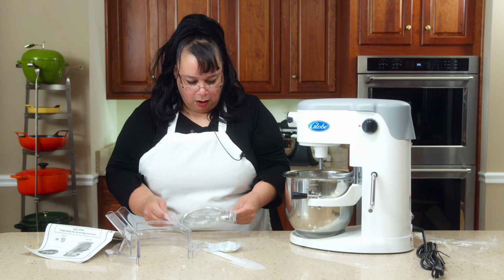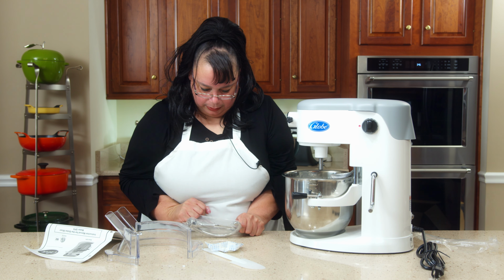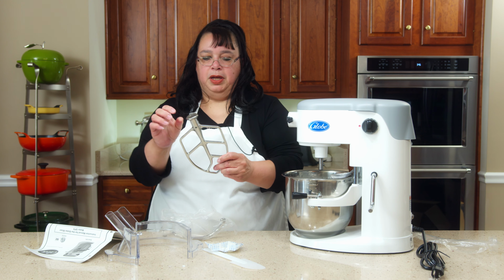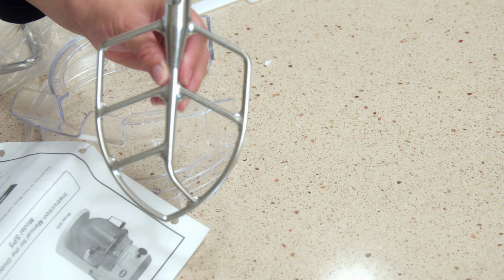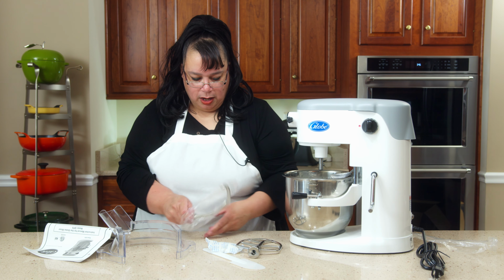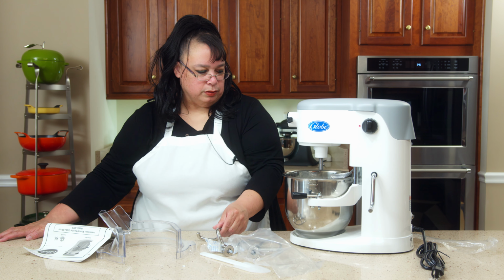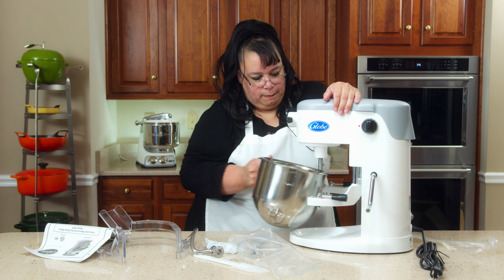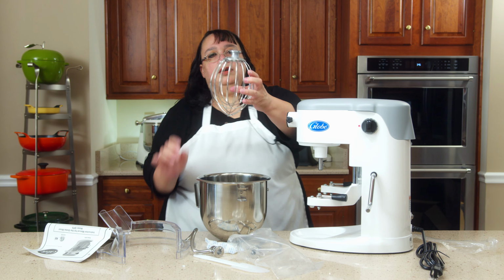So it does come with all stainless steel attachments. They have a little weight to them, don't they? Yeah. Well, they're big anyway. They're kind of narrow though, but it has a narrow bowl like the original Pro 500. There's our stainless steel paddle. Here's our stainless steel whisk. It does have a spiral to it. Here's the whisk. Wow, that thing is big, right? Does it have a little weight to it? Yeah, it does.